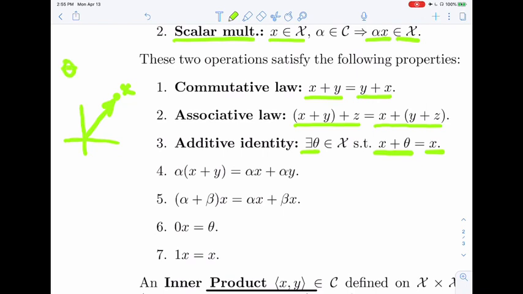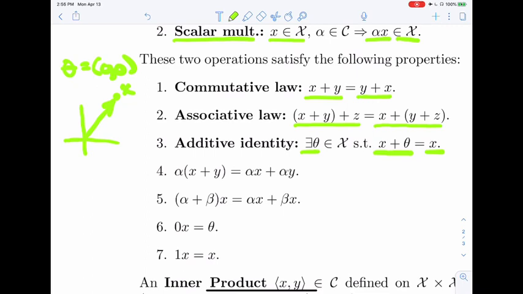So here my theta might be equal to the pair of zeros, 0, 0, because I'm talking about a two-dimensional object. I'm talking about something in the coordinate plane. So that's that theta. This theta being a 0, right? It's a fancy 0. It might not just be a scalar value. It might be a pair of values or a triplet of values or a whole line of zeros. In fact, as we move on to this idea of signals, you might think of what can I add to a signal that returns me back to that signal? It's not just a single point of 0, but it's a 0 for all times, right? So that would be our fancy 0 in that case.